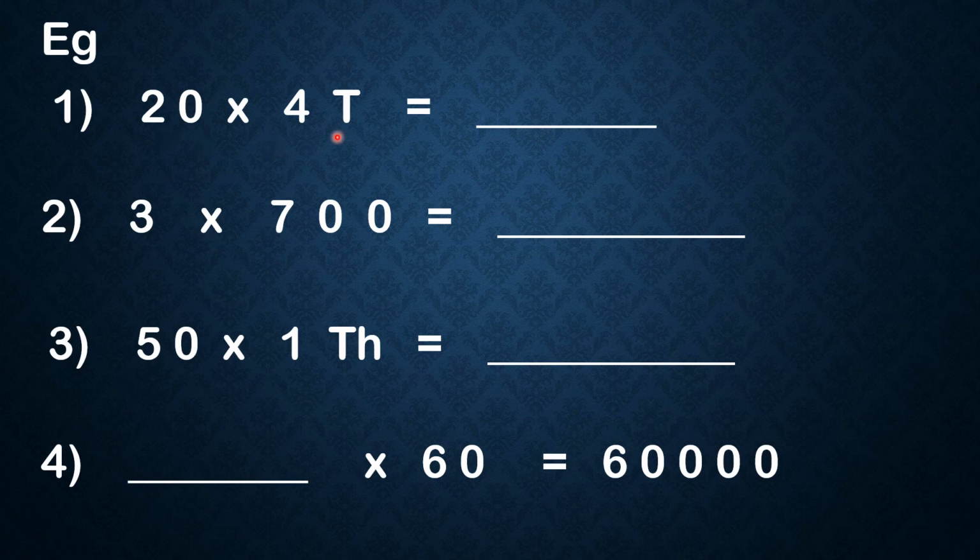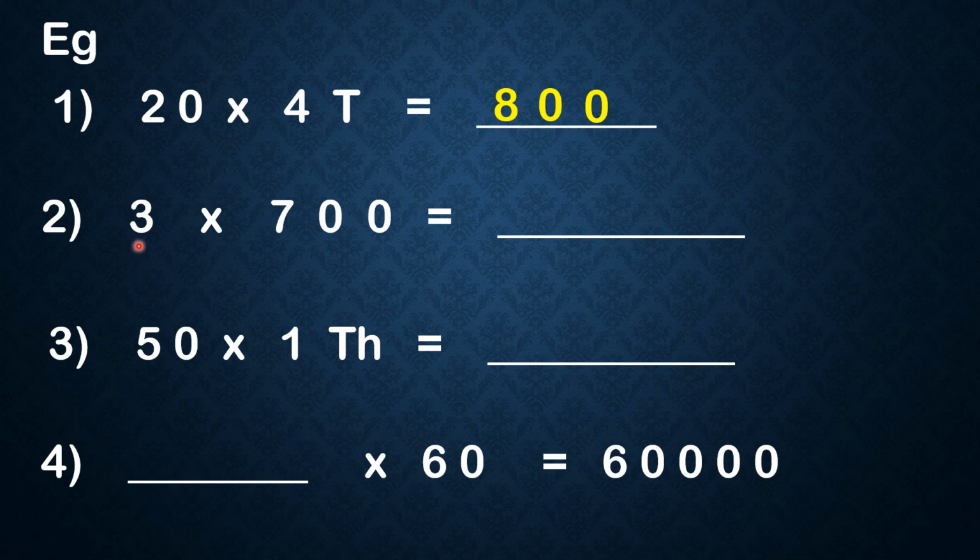20 multiplied by 4 tens. So now the rule says you have to multiply the number first, then look at the zeros. So 2 fours are 8. Now we deal with the zeros. There is one zero in the 20, so I put the 0 there. The 10 has 1 zero again, so I put that. So my answer is 800. 20 multiplied by 40 is 800. 2 multiplied by 4 is 8, and then I put the zeros: the first 0 from here and the second 0 from the tens.